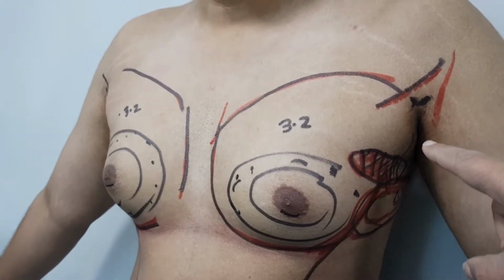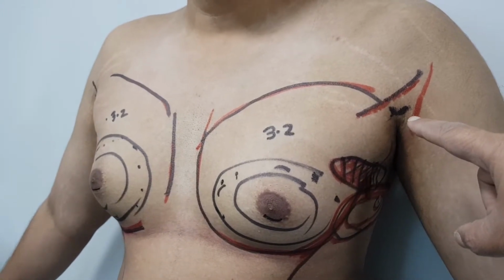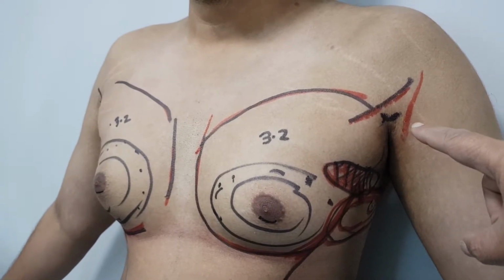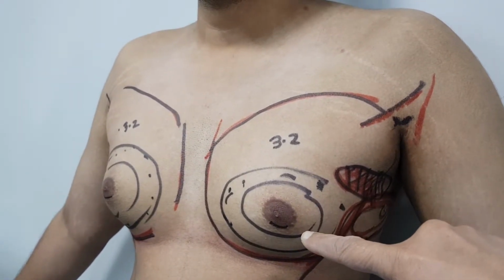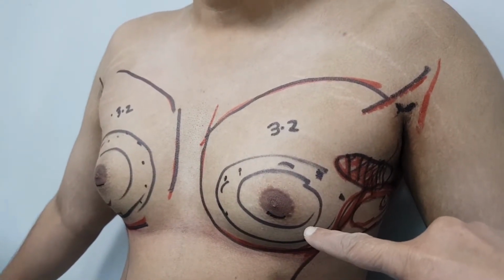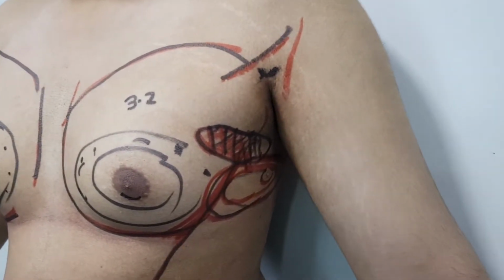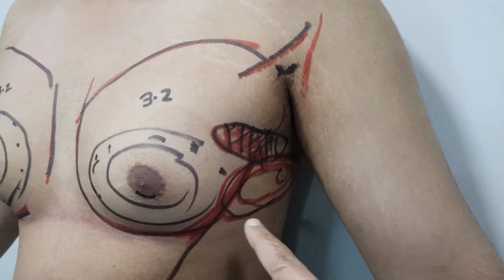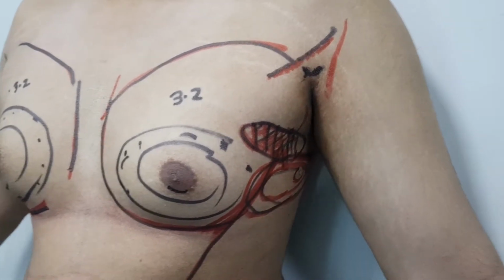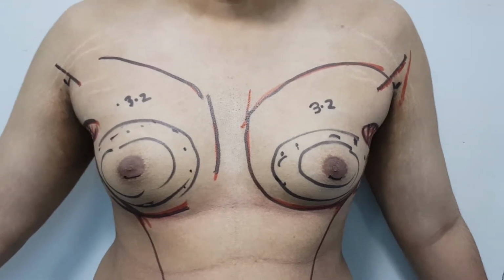All the liposuction is going to happen through this small hidden incision, which is about 4 millimeters, that is placed in his armpit, and another incision that is based at the junction of the areola or colored skin of the nipple and his chest skin. So cosmetically, these incisions are very hard to notice after the healing has taken place. As I have said earlier, we are also going to define his chest better by sucking out the fat excess on the sides of the chest. So here he is, all marked up, ready to have a surgery.